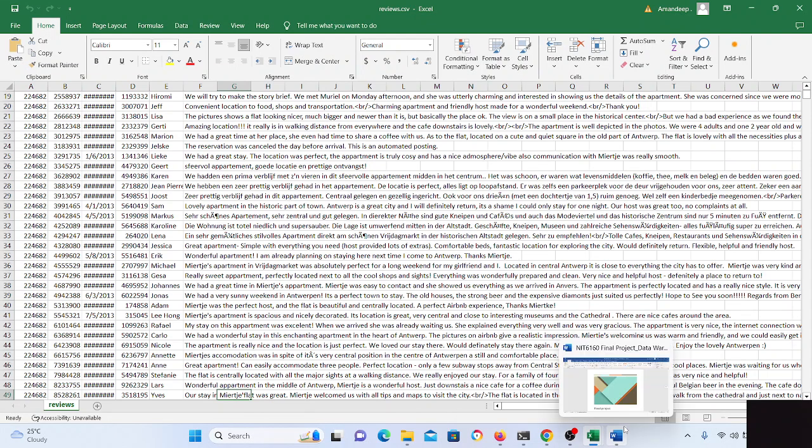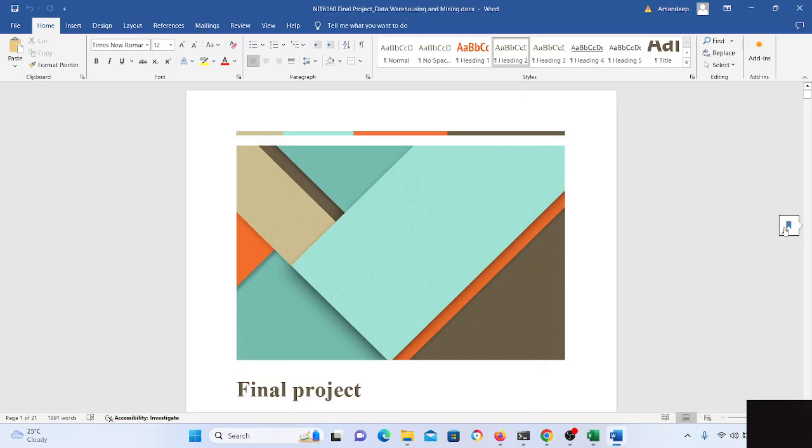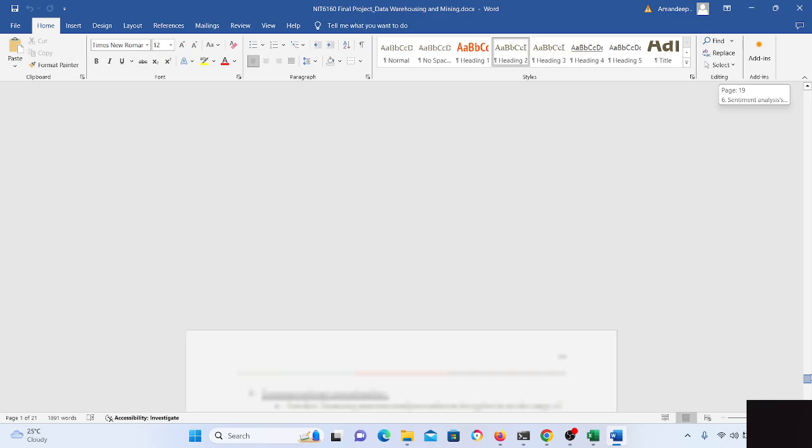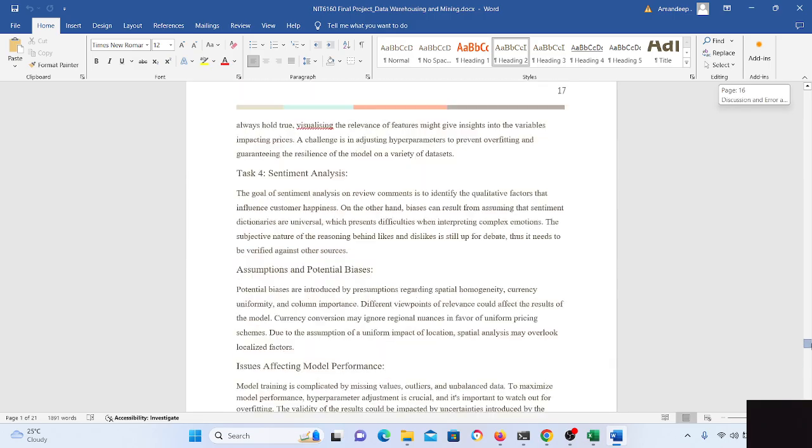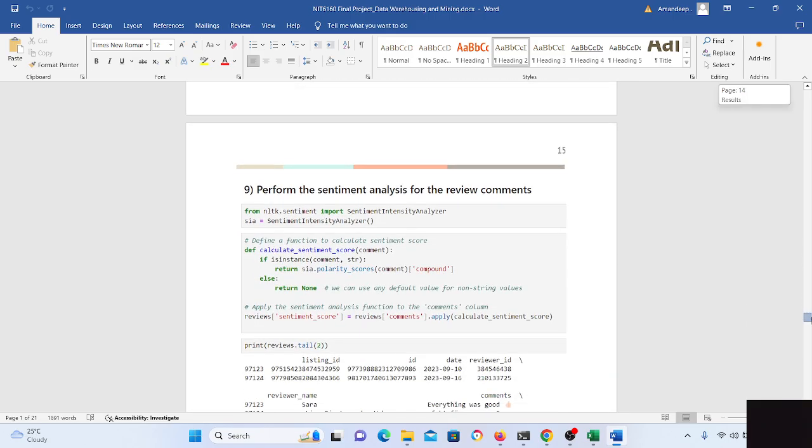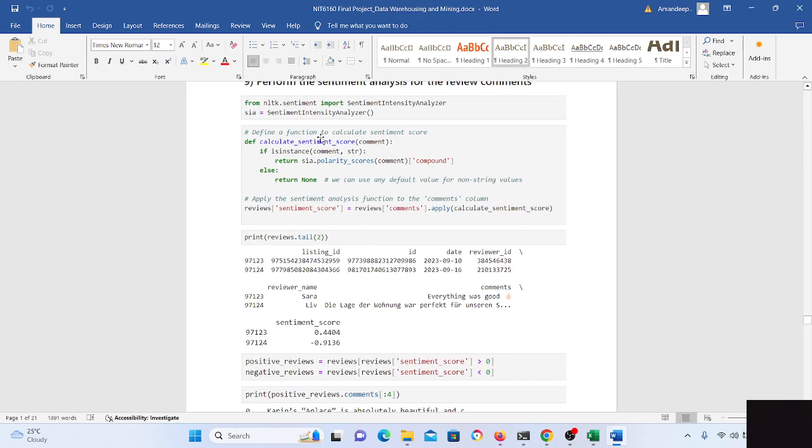Okay, let's see. That was the project report. I have created a perform sentiment analysis. After that there was a sentiment analysis of the reviews, to check the positive reviews.